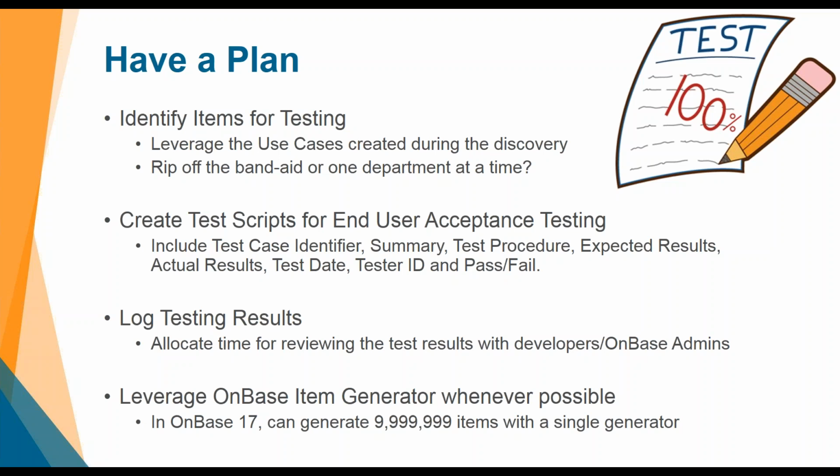One big OnBase 17 enhancement that makes life for testing a lot easier is in OnBase Studio. If you don't have workflow items or you want to generate a whole pile of items, they've increased the item generator functionality to include a stress test. So you can actually do, as you can see, 9,999,999 documents with a single generator. Say you want to create that many Unity forms as a sample to dump into workflow. That creates what's called an item generator batch. You can do your testing on that many items, and then you can delete that batch.